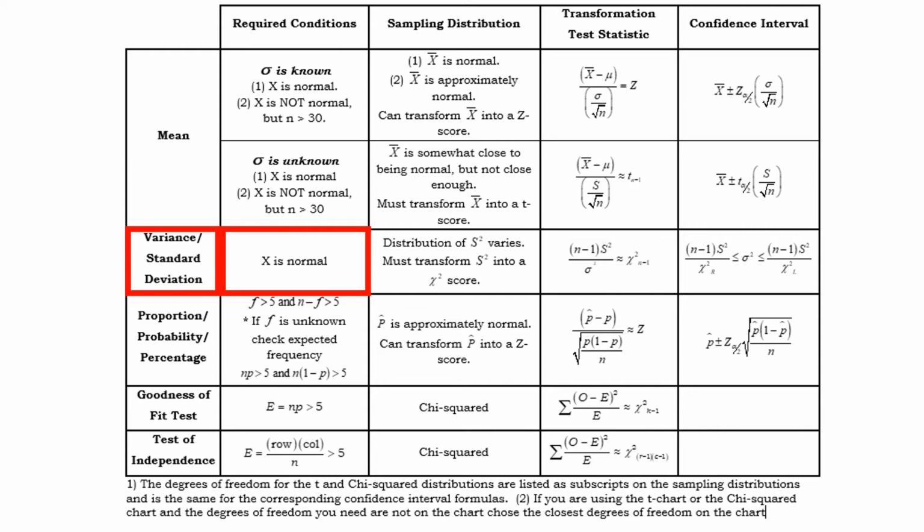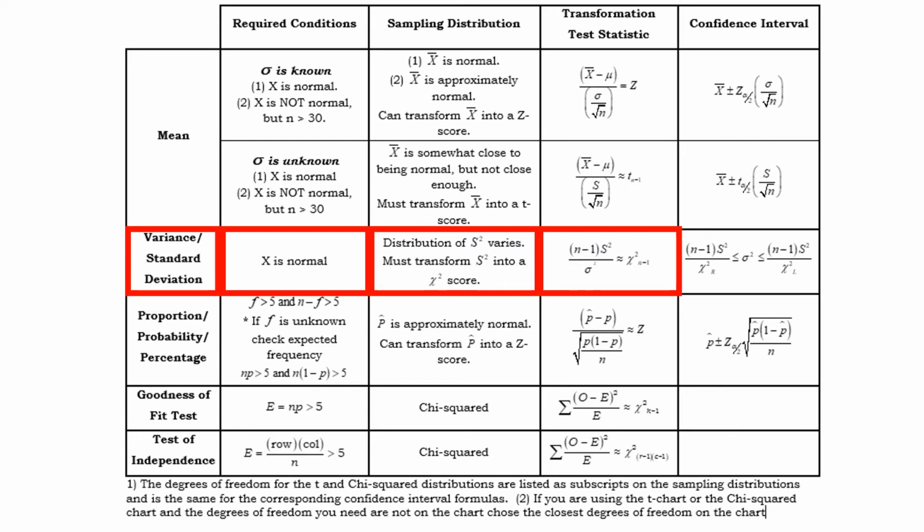So we don't know exactly how S squared is going to behave. That's going to depend on some features, but we do know that because the population we're sampling from is normal, S squared can be and must be converted or transformed into a chi-squared score using this equation. Again, check out the formula. The degrees of freedom on the chi-squared is the subscript n minus 1. So sample size minus 1 will be my degrees of freedom.